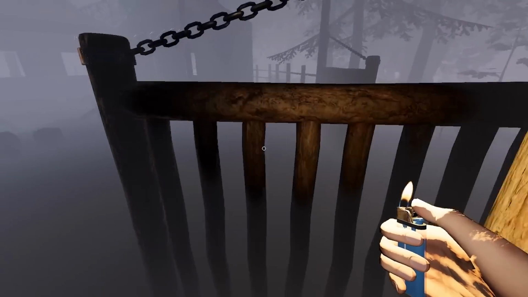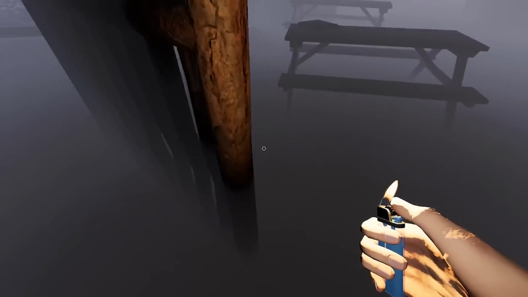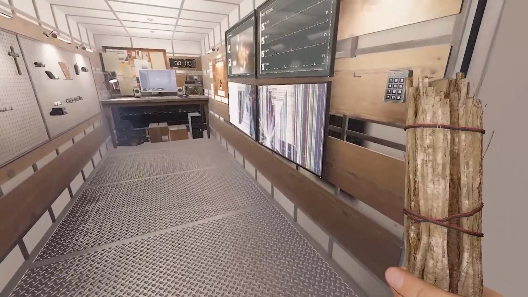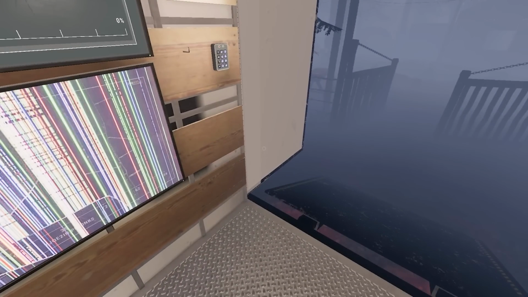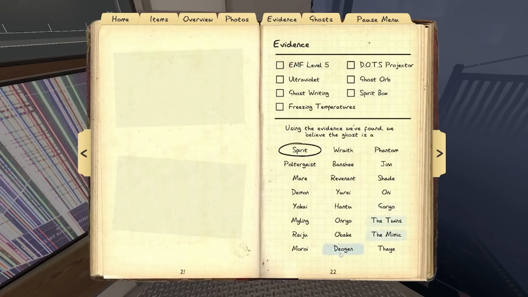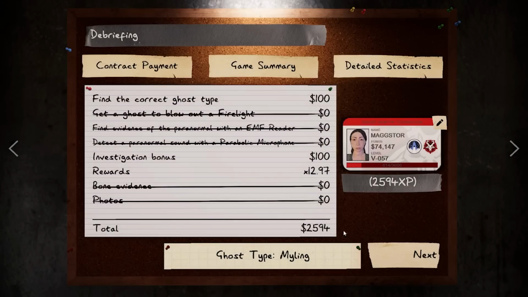But the reason I'm thinking myling here, even though he was really close and kind of hard to tell, is that his heartbeat was a lot louder than his footsteps. Sometimes if you go against a ghost and his heartbeat seems really, really loud, that's usually a myling. So let's go myling. Ghost is indeed a myling. Nice. And this time we made $2,594.